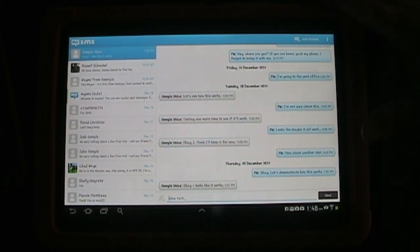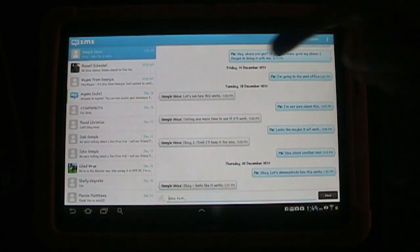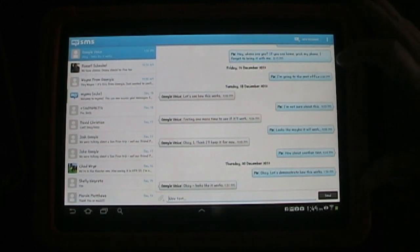I want to show you how it works, so let's hop on my phone, my tablet, and I might pull in my computer as well, and show you how awesome it is across all interfaces. Here you have the My SMS home screen on my tablet, and you can see it looks just like basically any texting app. You have all the different texts sent and received over here, and you have the back-and-forth conversation over here. Whether I had this conversation through my tablet or through my phone's text service, it will always show up here — so you have a complete record no matter where it happened from.